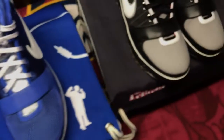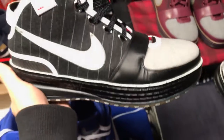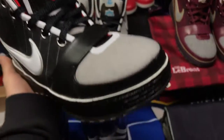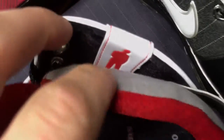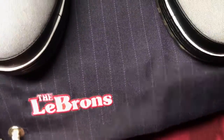On to the business colorway - these I rock a lot. I've been wearing them a lot this year, going to a lot of weddings and stuff, so these are my dress shoes. You got the logo behind the tongue, the business character, and same thing on the inside. You got pinstripe on the bag matching the pinstripe on the shoes. These are awesome, I wear the hell out of these.